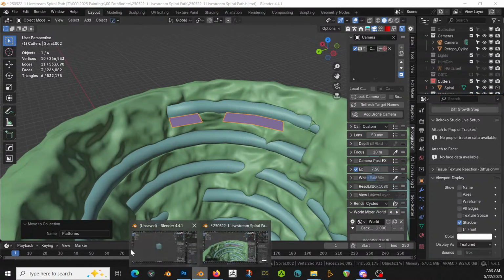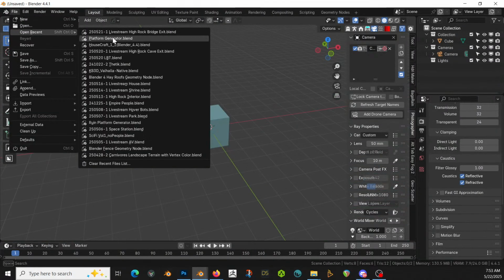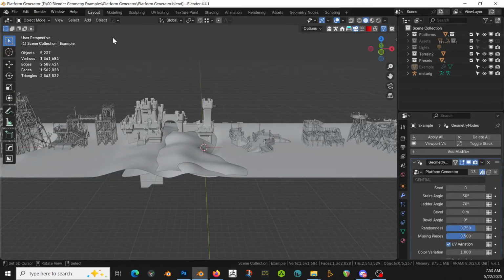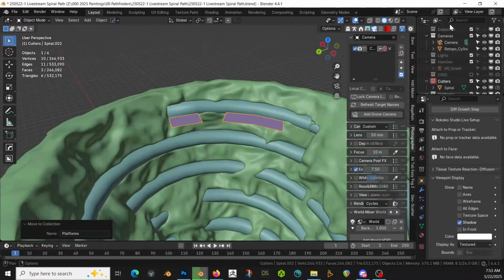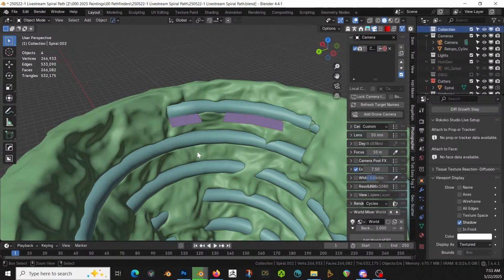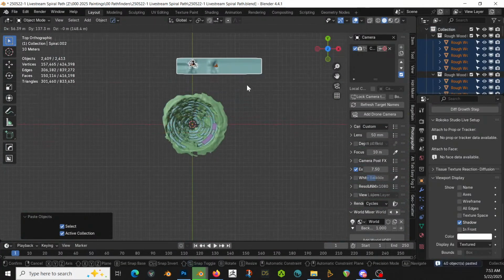And we're going to go load up our platform generator. And we're going to see what we can get out of this. Paste it. Get it off out of the way.